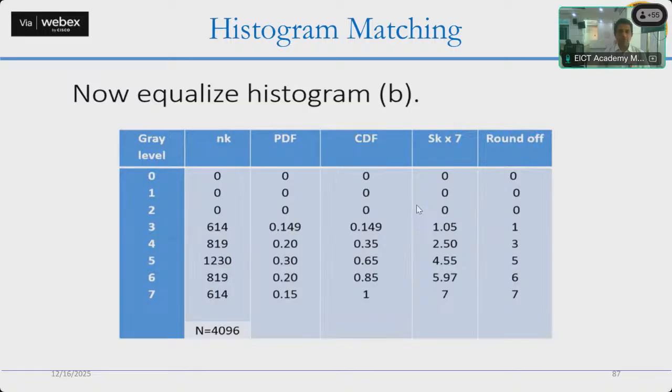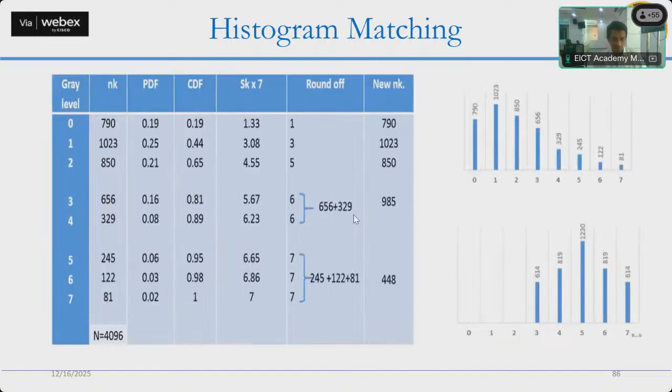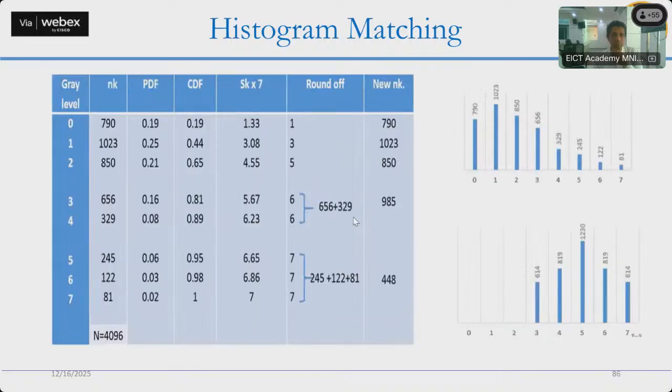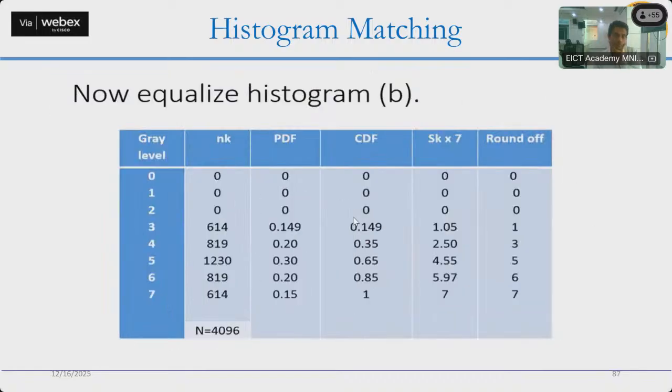When you are saying it basically now equalize histogram B, what we are doing, we are continuing this thing. Now equalize histogram B. So when the values are given, again, if we are capturing an image from the same source, will it have the same pixel? Yes, basically we can say when you are taking some device, so definitely.